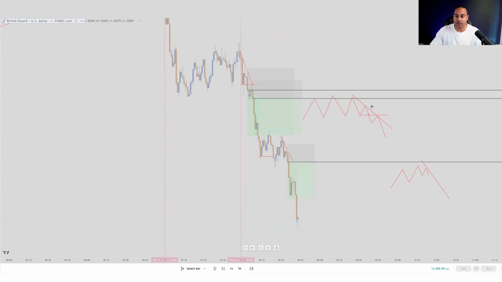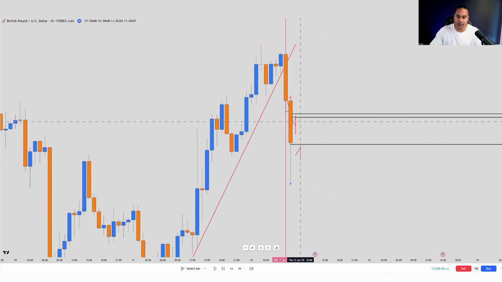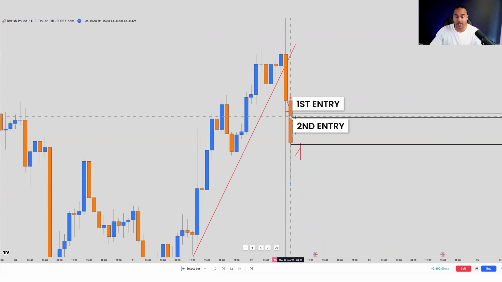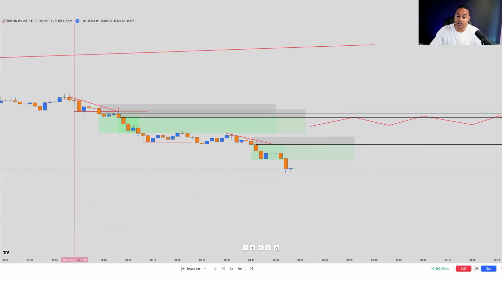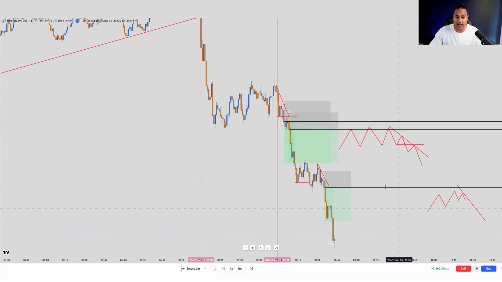If we go back to the hourly time frame, you can clearly see this highlighted here. Our first entry was when the candle was bearish. Our second entry was when the candle was bearish. And our third entry was when the candle was bearish. And as I've already shared with you, this is not me cherry picking. These are trades that were actually taken by traders in NDS.